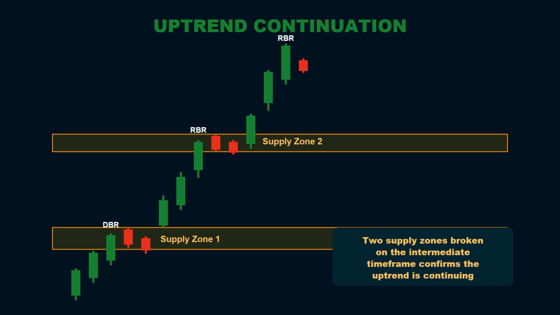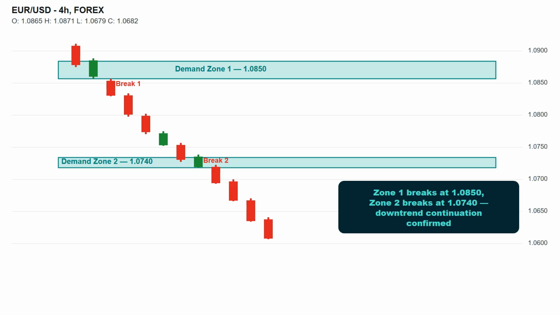So what do you do with this in real time? First, if you're already in a countertrend trade and a second zone breaks against you, that's your signal to get out. Don't wait for a third. Second, once you get that second zone break confirming continuation, you can look for an entry in the direction of the trend itself. Wait for price to form a fresh zone after that second break and treat that fresh zone as your new continuation entry, with your stop on the other side of that zone and your target toward the next area of liquidity. This turns a filter into an actual trade plan.